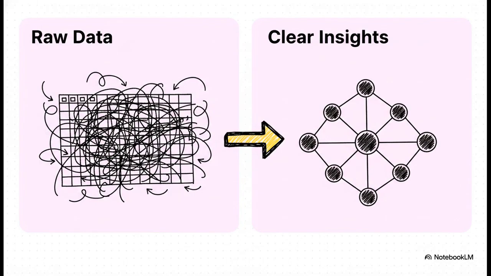Okay, look at this. On the left, that's your typical raw data. Imagine trying to figure out who's connected to whom on social media just by looking at that. It's pretty much impossible to see the real patterns. But then, look at the right. That is the magic of visualization. It's the exact same data, but now it's a network graph. And suddenly, everything just pops. You can see the key players, the little groups. We're going from pure chaos to total clarity.